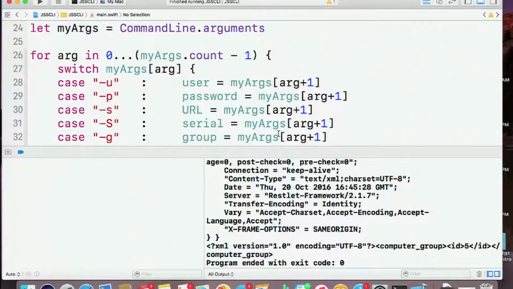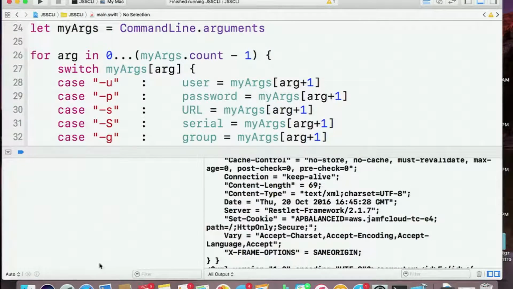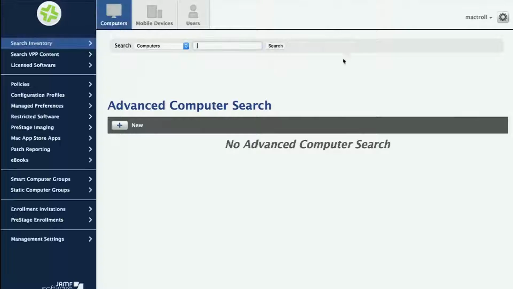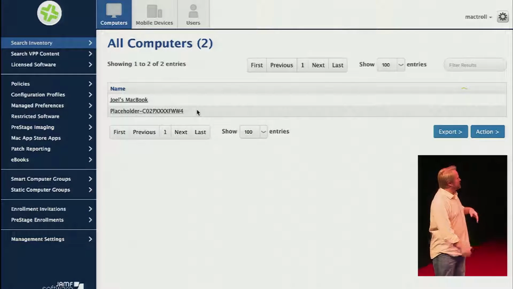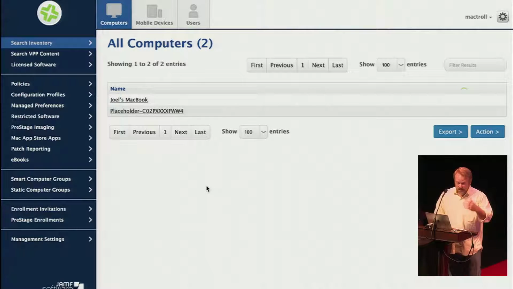Of course, hello world, beautiful. All right, so it came through. We've got 201 codes, which is great. And if we go back to here and I look at search inventory and I look at computers, we've got another computer. All right, whew. At least one demo works. If none of the demos worked, you'd think I didn't know what I'm doing. So cool.